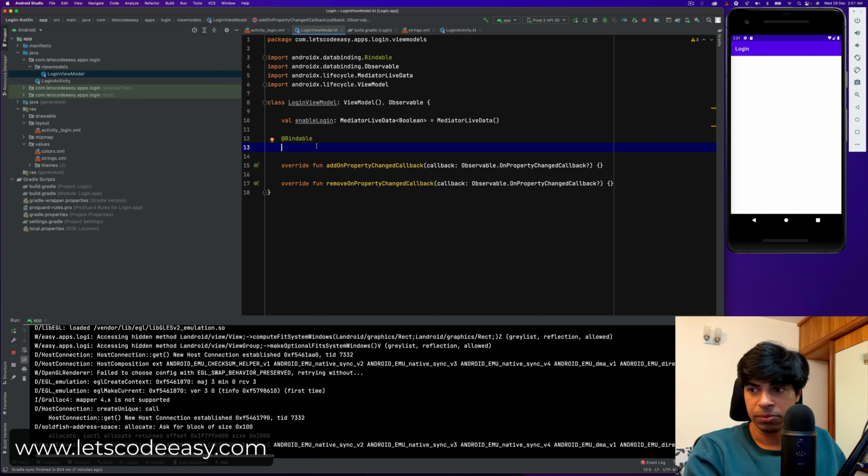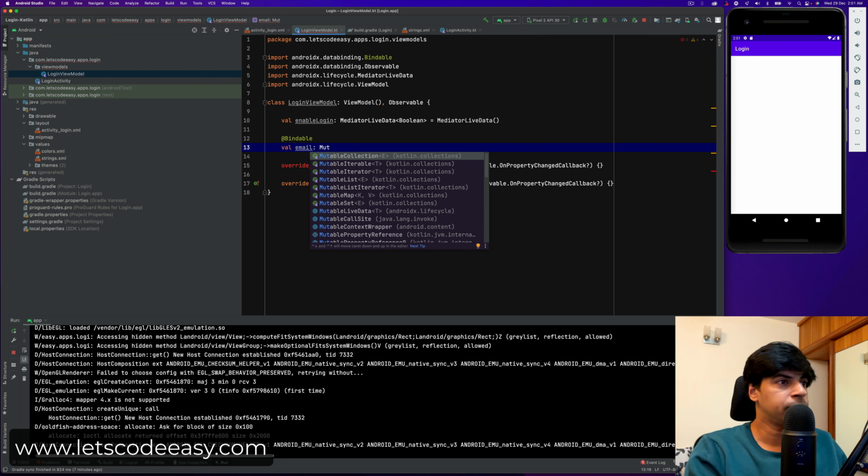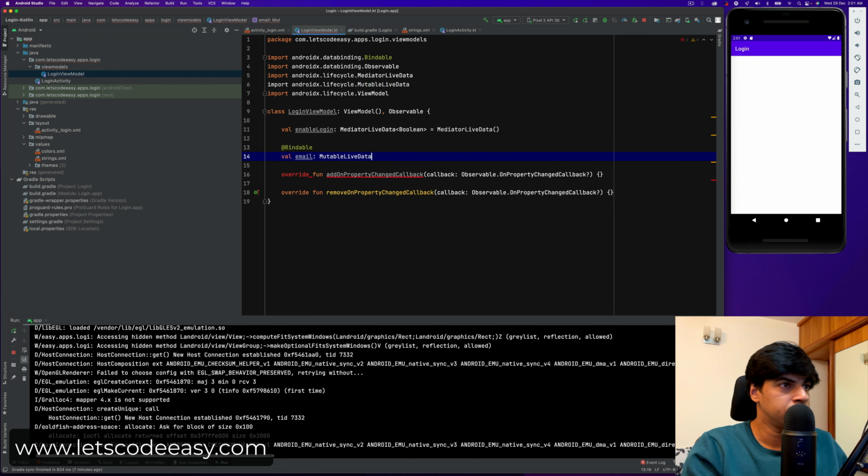So I'm going to create something called a Bindable as a field annotation, and then I'm going to create an email field which is going to be of type MutableLiveData, a changing live data, and it's going to be of type String, and I can instantiate that MutableLiveData now. So no initial value.